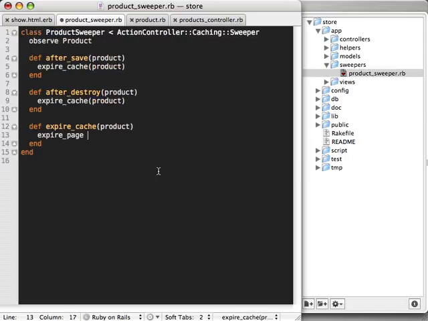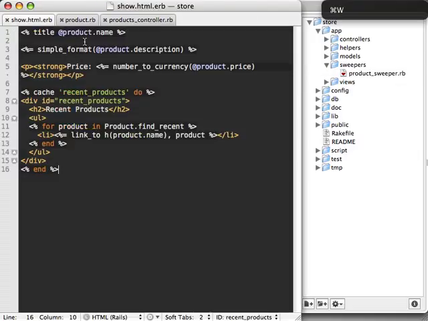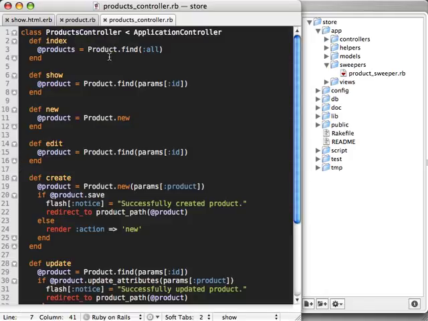So use a class TextMate snippet there, and instead of calling expire page like we did in the last episode, I'm just going to call expire fragment. And you can just supply the same argument you supplied to the cache block. In this case, it's just recent products. And then, like the last episode, we need to call this sweeper in the controllers here.